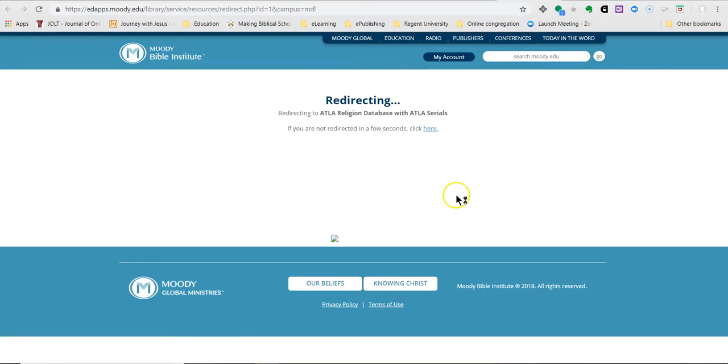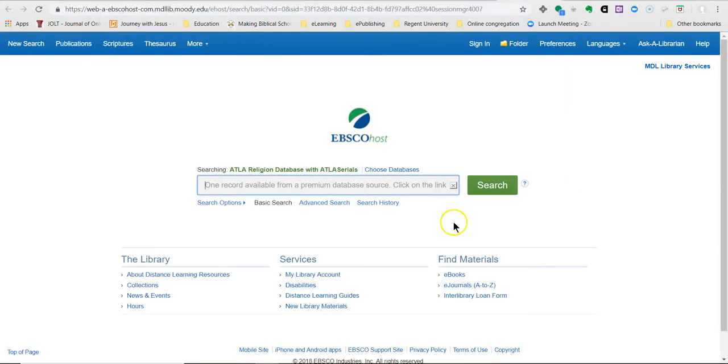So I'm going to go ahead and click that, hoping that it won't give me grief. Well, I'd already logged in, so it looks like I'm still logged in. When you go to the ATLA Religion Database, usually it will give you a place for you to put in your login credentials, your username, your password.